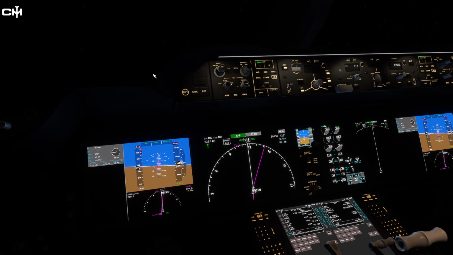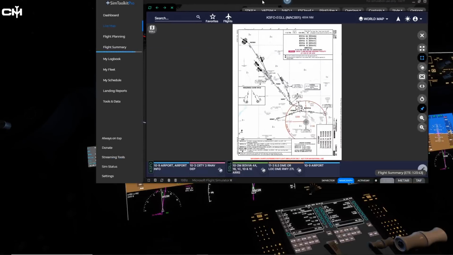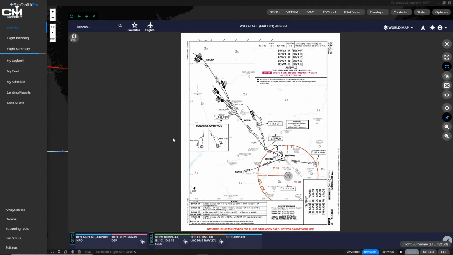Doesn't matter. We still need to take care of our arrival and our approach briefing. That's going to be lots of fun too, and let me show you why. So here we go, Sim Toolkit Pro. All of our waypoints that we're flying aren't anywhere on here. They don't seem to exist in the database except in the new flight simulator, which is interesting. But it is what it is.